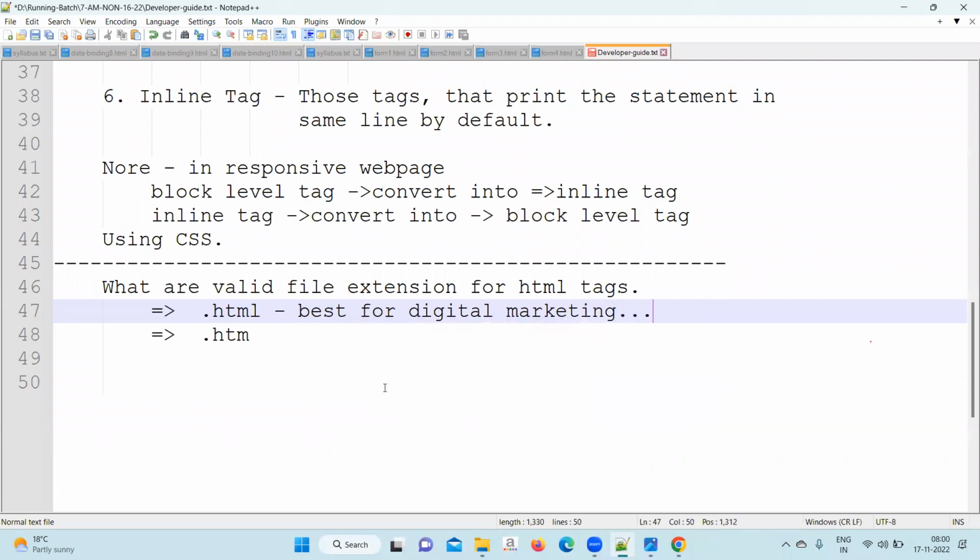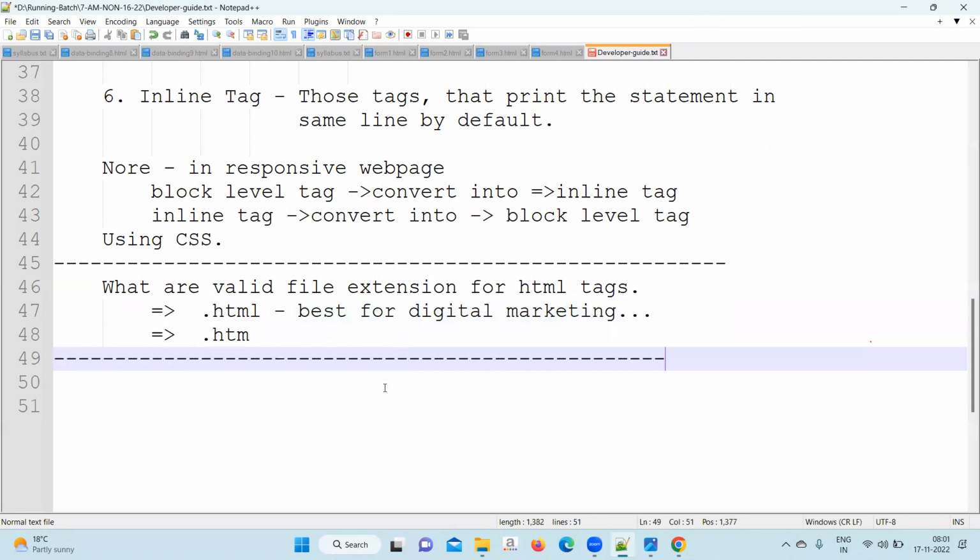When you are creating a web page and you want your page to come in Google search quickly, your file should have the .html extension. .htm will also work, but the first one is the best option. So I will create a file with the extension .html.